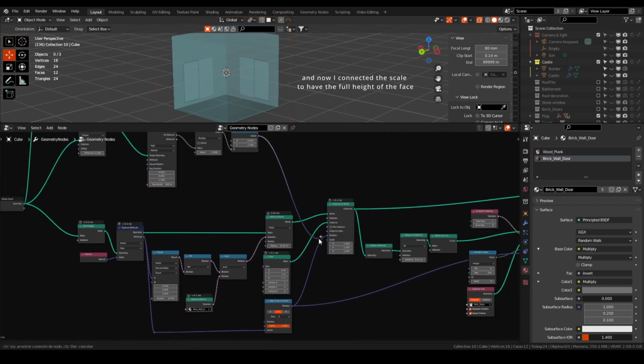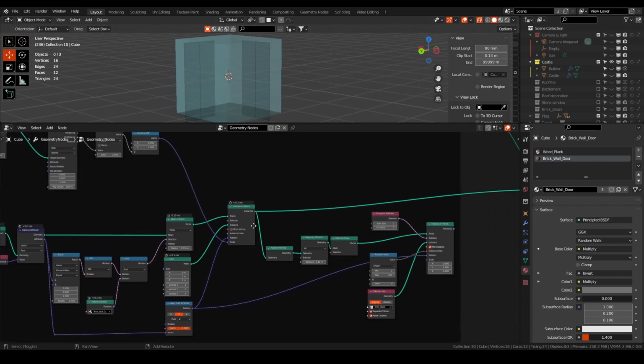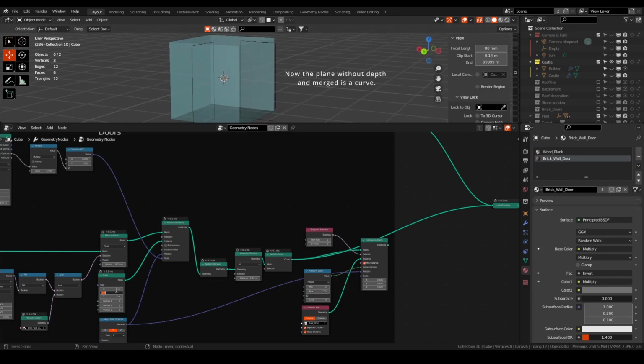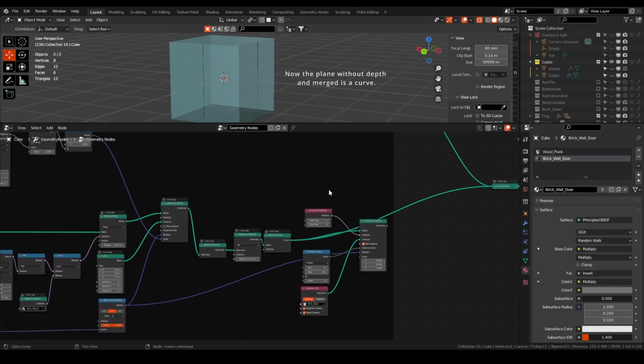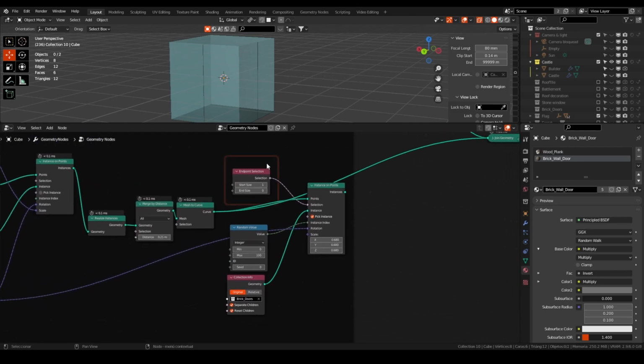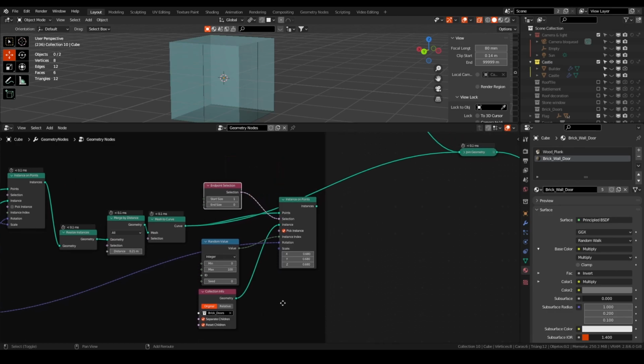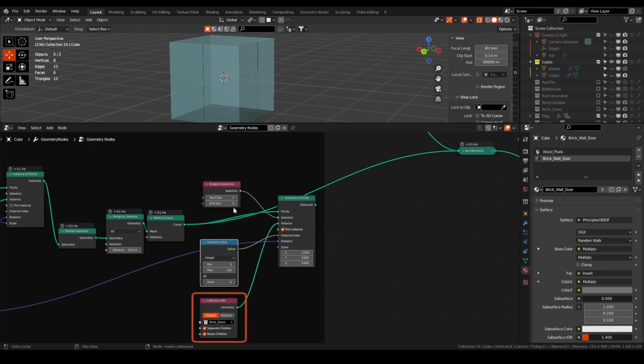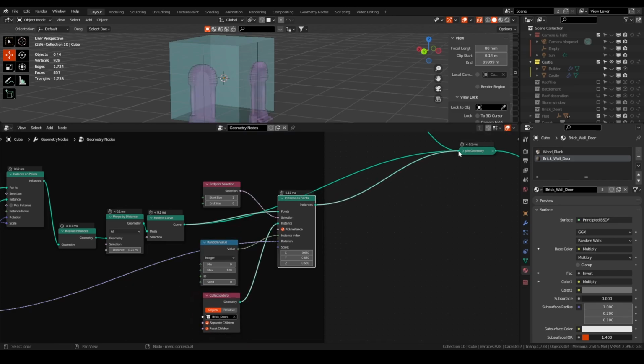To rotate our instance cube, we'll realize the instance, merge by distance to weld on a single line and convert this to a curve. Now we have an amazing setup. We'll connect this to an instance on points node. For the selection, we'll use the endpoint selection node, an amazing node that permits selecting each point of the curve. In this case, we'll use only one for start size and the object or collection for the doors. And it's ready. Here is the node applied to my castle.